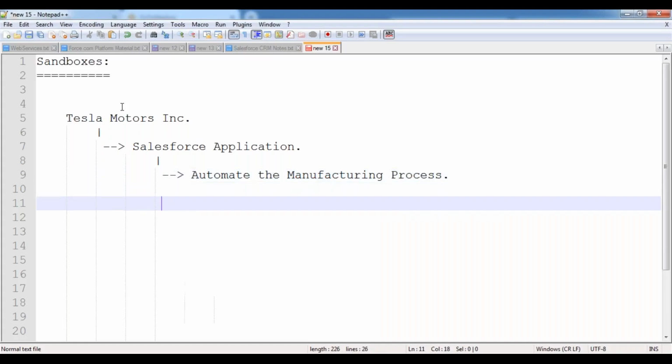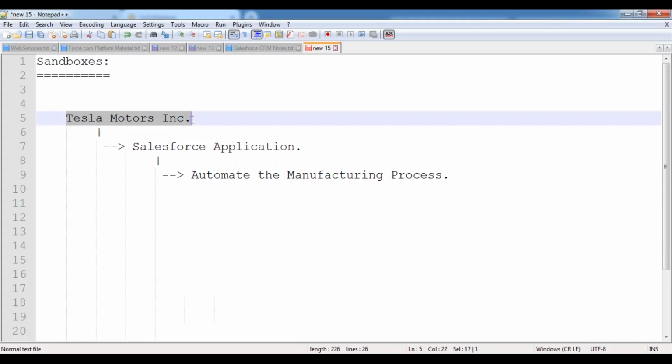In order to automate this entire manufacturing process, the sales process and the service process, they need a Salesforce application, because Salesforce is an upcoming technology with very good features, so the coding part is very minimal. They would like to go with this cloud application, Salesforce. They want to develop a Salesforce application, but they don't have any technical people who will write code to develop it. They have manufacturing people who know how to manufacture the car, but they don't know how to write the code to develop the application using Salesforce.